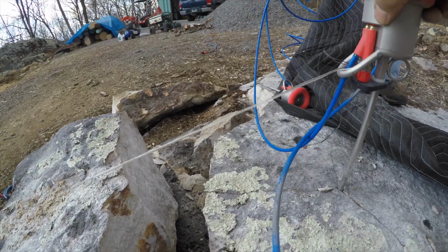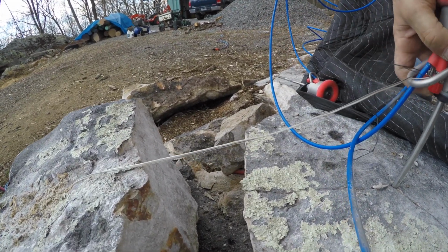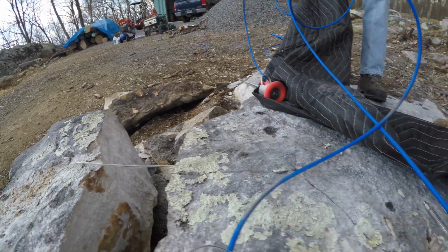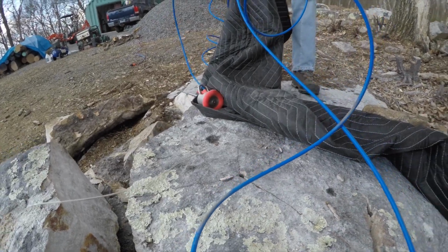So I'm going to get in here with wedges and drill some holes bigger and wedge it out. Crack it even more and get those pieces out of there. That was all done off camera, so the next time you'll see this, those are gone.